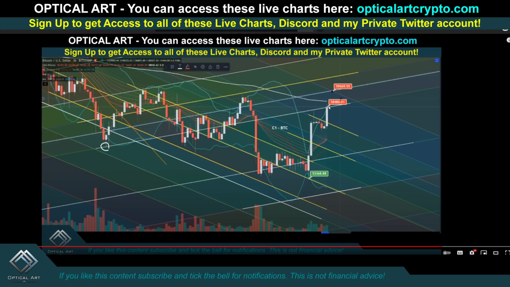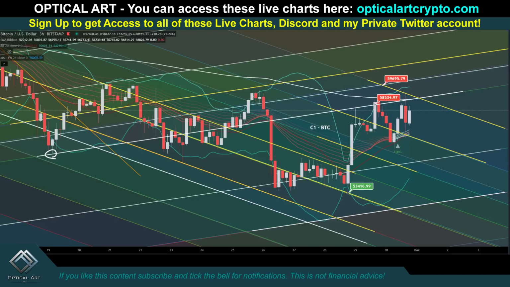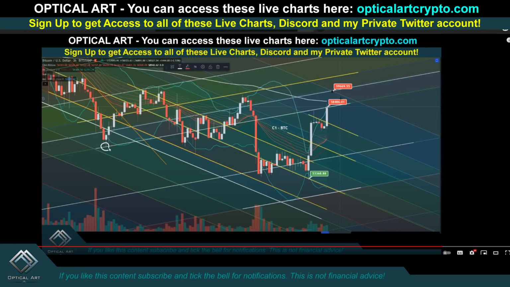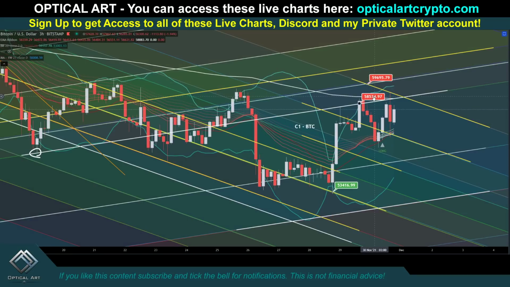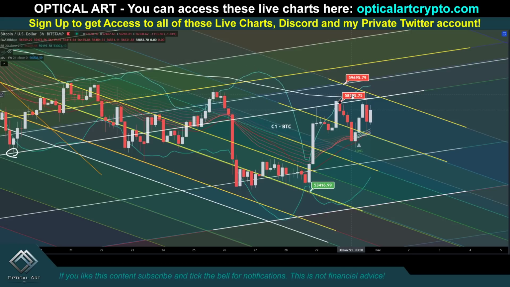And if you'll notice, when I created this video yesterday, price was right here, and I was saying if we pushed up, this is the next point to watch, 59,669. So this is the actual chart, and take note, I've got this little circle here highlighting this trend line right here, where we made perfect contact. And you notice when we pushed up, we hit this moving average here, we came down, and then we pushed back up. But I want to point out, notice where we pushed up to. We made perfect contact right there on that line.